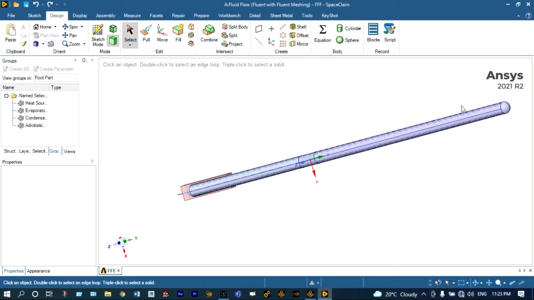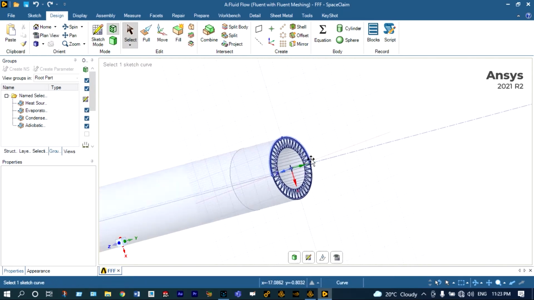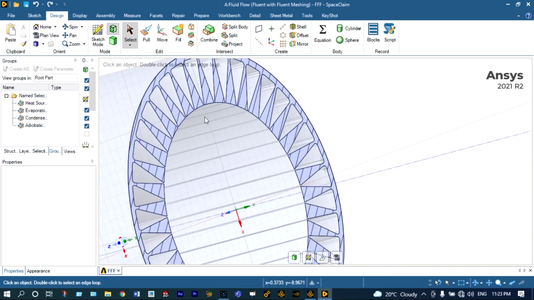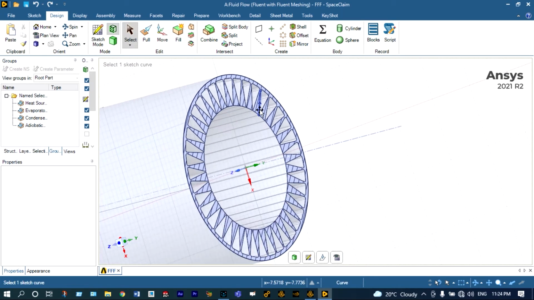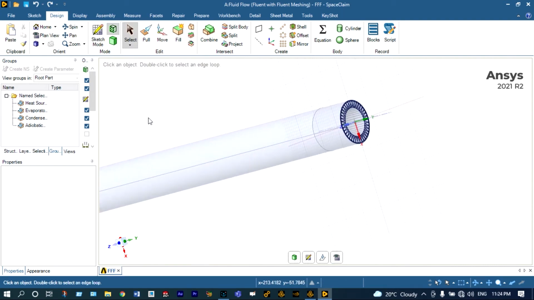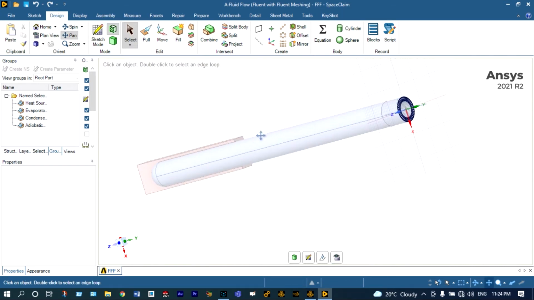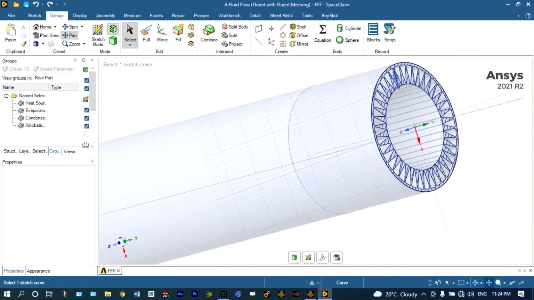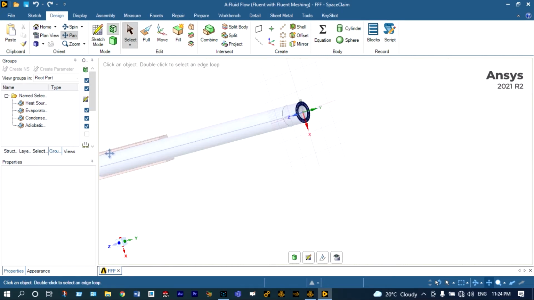To understand the geometry, let us cut it from a specific plane. Let us see the geometry. Through this heat pipe, we have provided some kind of gap. Actually, in a heat pipe, a very small amount of fluid is there, and that fluid, when it is evaporated, rises up by using capillary action. So there will be continuous fluid flow from bottom to top, and again it will come down.